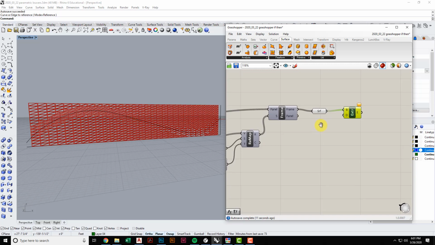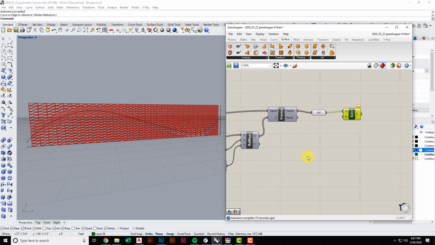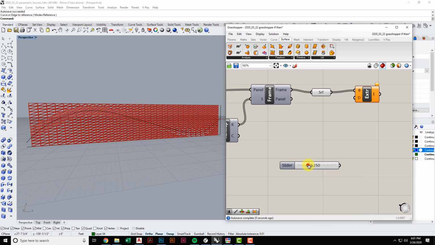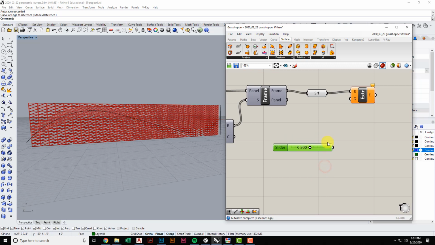So we can just create a slider to tell it the distance. So I'm just going to type in, let's say 0.5, which is half a foot or 6 inches. And that won't be enough to just input that there. I need to tell it which direction I want to go half a foot.